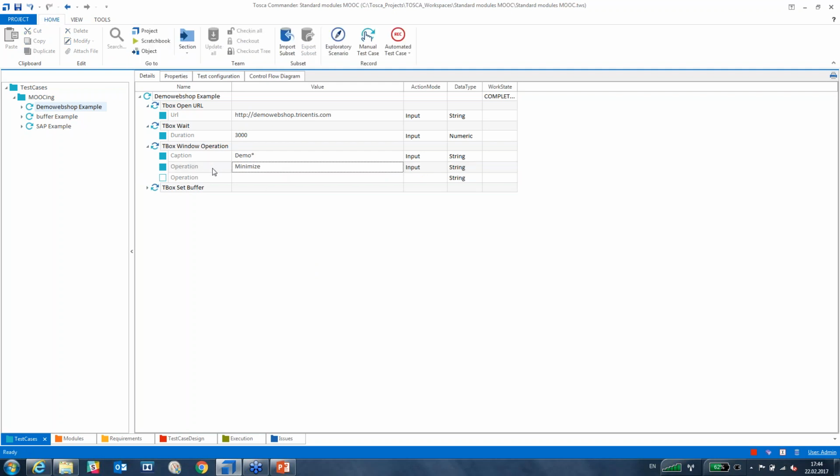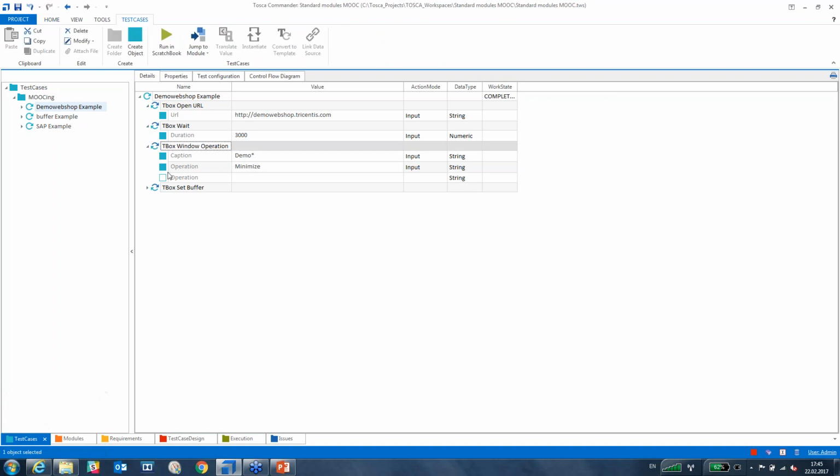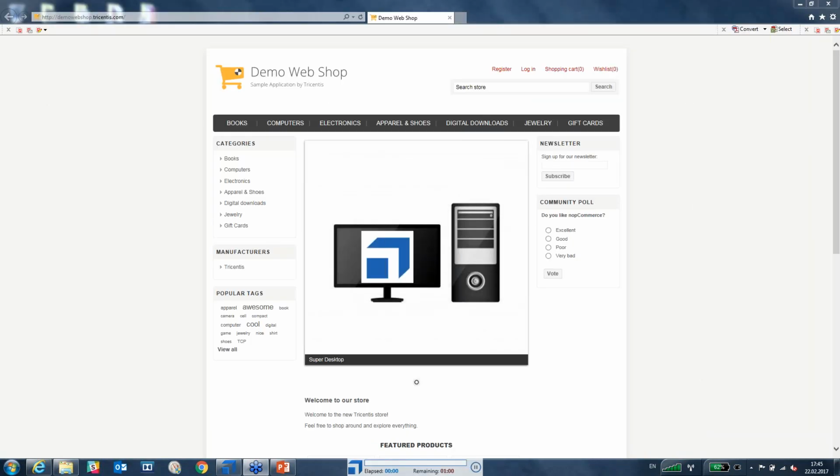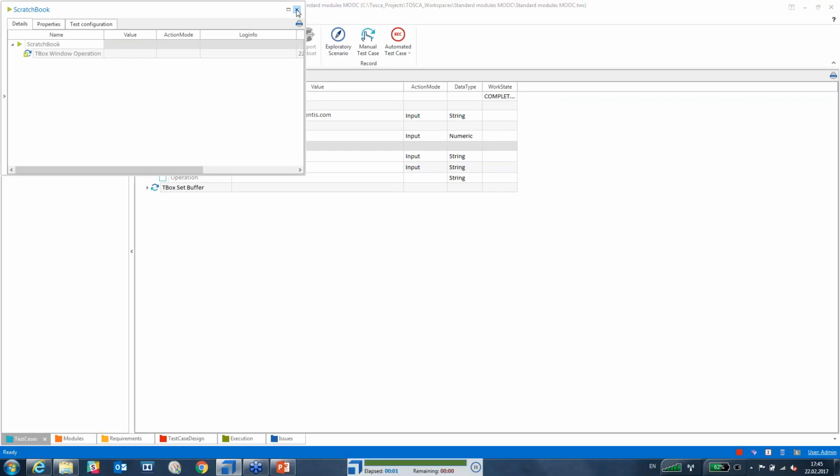If I wanted to, I could add more than one operation and it would do them in sequence. But then that would go by really quickly and it wouldn't really serve the purpose. But I'm going to do minimize first and then I will change it after. So I still have the demo web shop open, as you can see. I'm going to run this in the scratchbook. There it has minimized it.